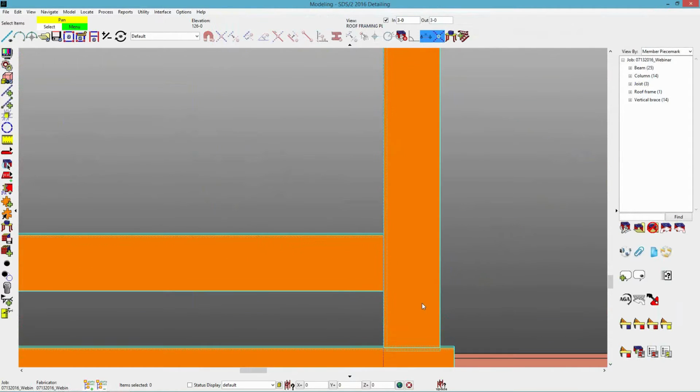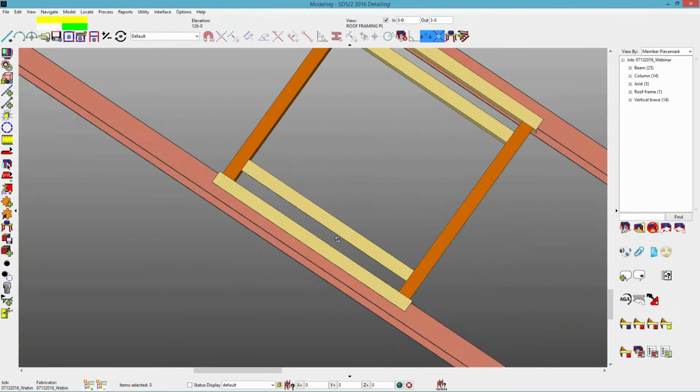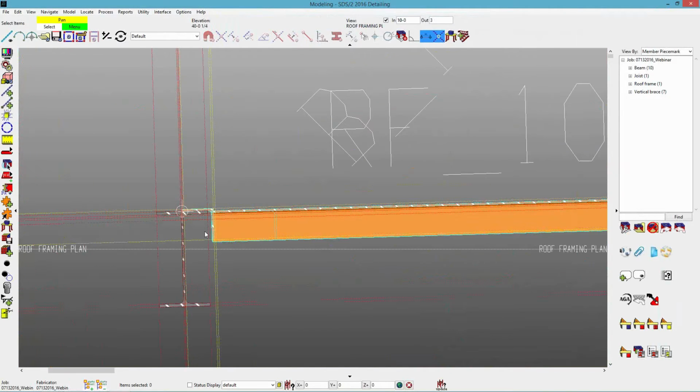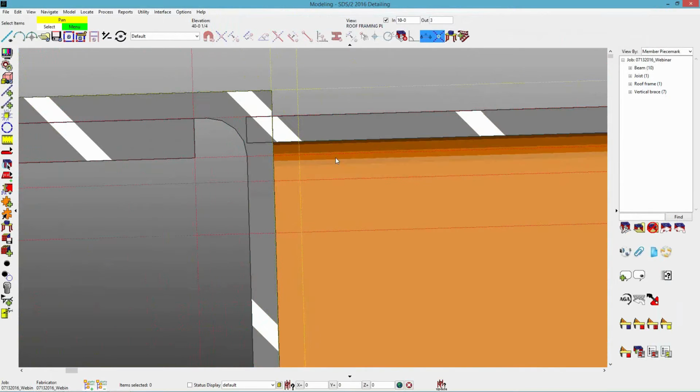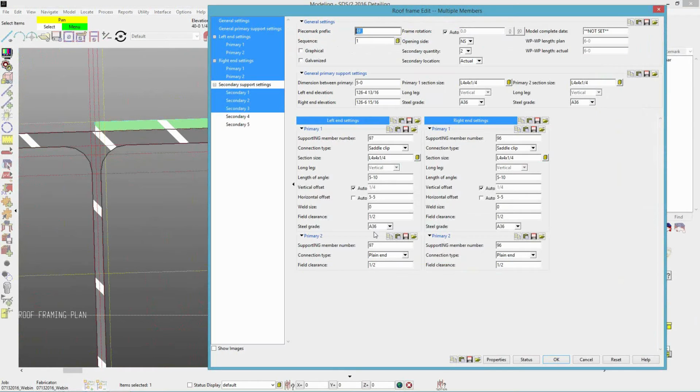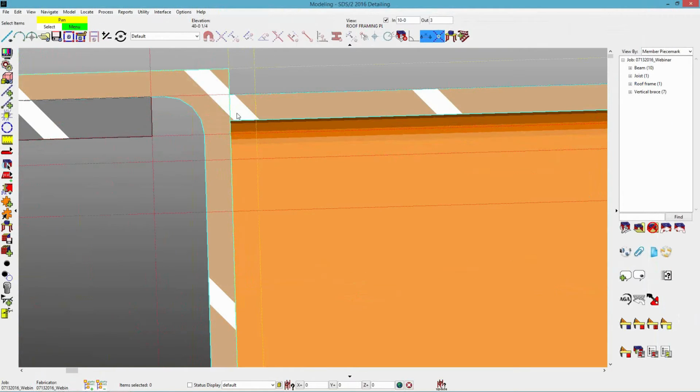One other thing we have to watch out for here then is I did a plain end over here on this primary 2 support, and right now we can see that that interferes with the clip that we had extend across. We can fix that easy enough because we have a field clearance down here. Right now it's at a half. That's what the field clearance is up here, so we just need to adjust that by the thickness of my angle. So we need to add a quarter there and do 3/4 or 0.75, and now we can see we don't interfere.